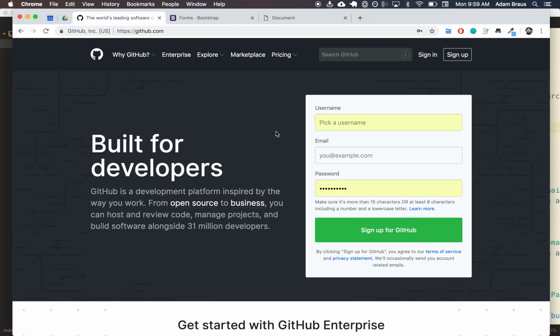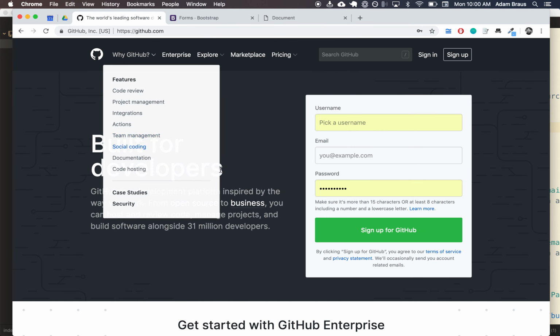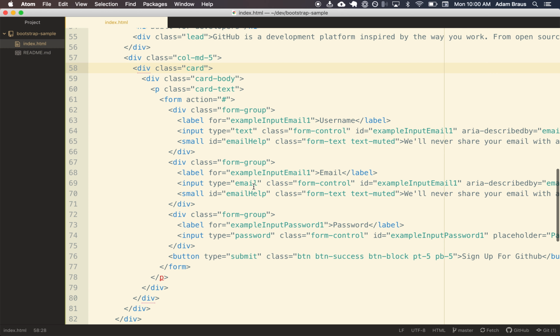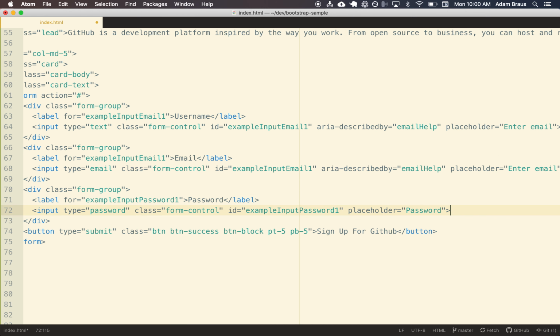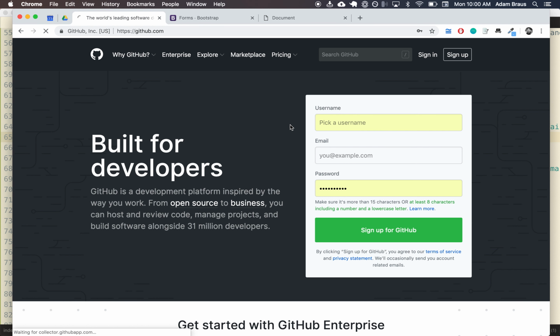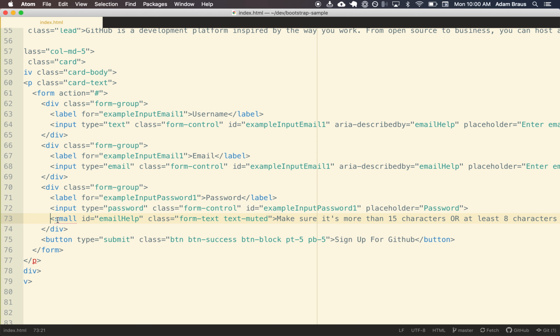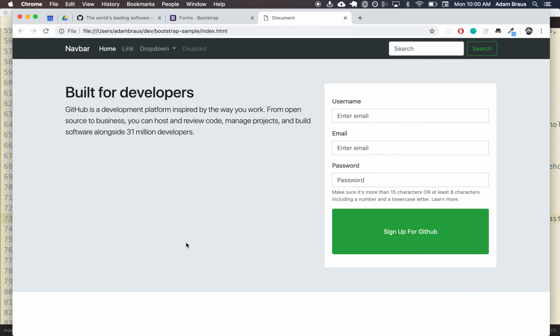Well, anyways, this is not centered vertically the way this is. See how this is centered vertically on this? We can fix that, but let's first get this little help text. So this small help text we can move down to just here below the password. There we go. Nice. And then we can use their actual little text if we want, just so that we really look like their website. And you see how it uses a small tag? The small tag just makes the text a little smaller. Oh, look at that. Looks pretty good.